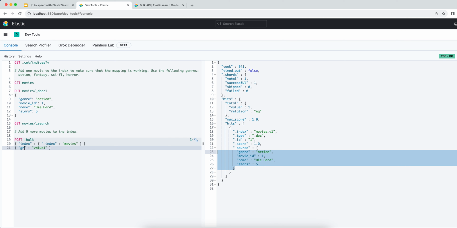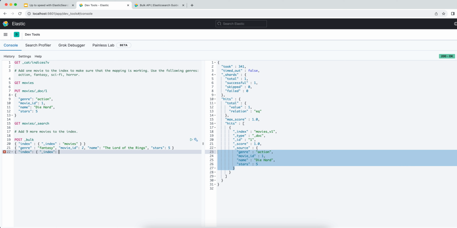So we want the genre to be, let's see, let's go with fantasy this time. And the movie underscore ID can be 2. Let's see, the name can be The Lord of the Rings, and stars, I'll give it another 5, and this is going to be another index operation.